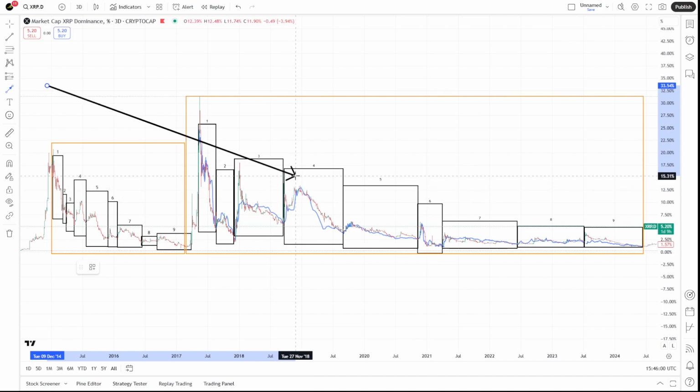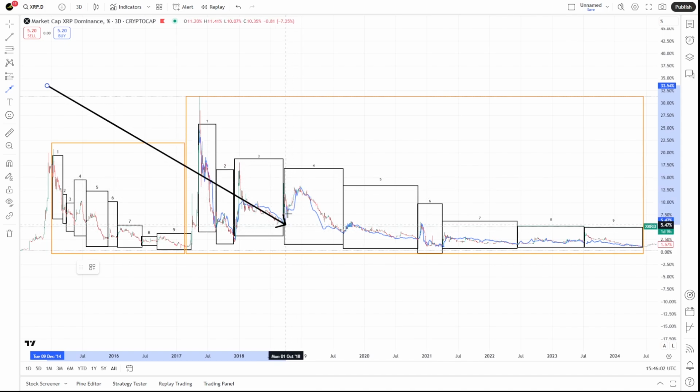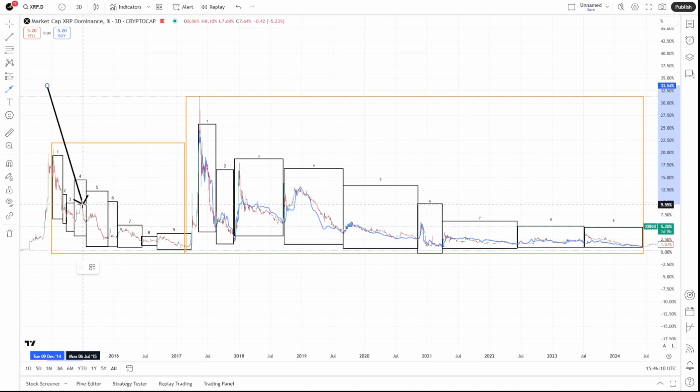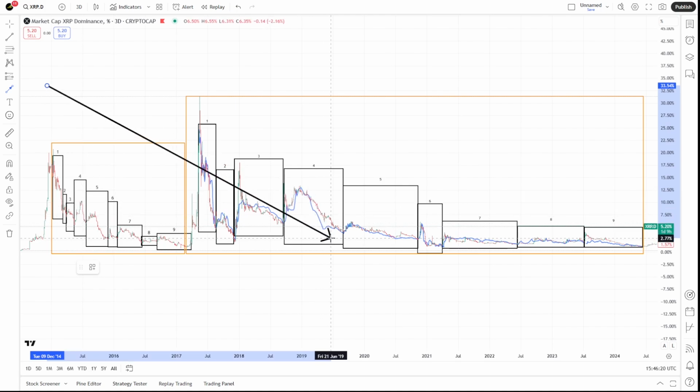For instance, structure 4: in this structure, price moves up. It has this kind of shelf right here, or pullback, and then it goes to a peak. We see the same thing that takes place over here in the original structure. So the dominance moves up, it pulls back, has that little shelf, and then moves up to a peak. It then declines. We see the same decline in this structure over here.